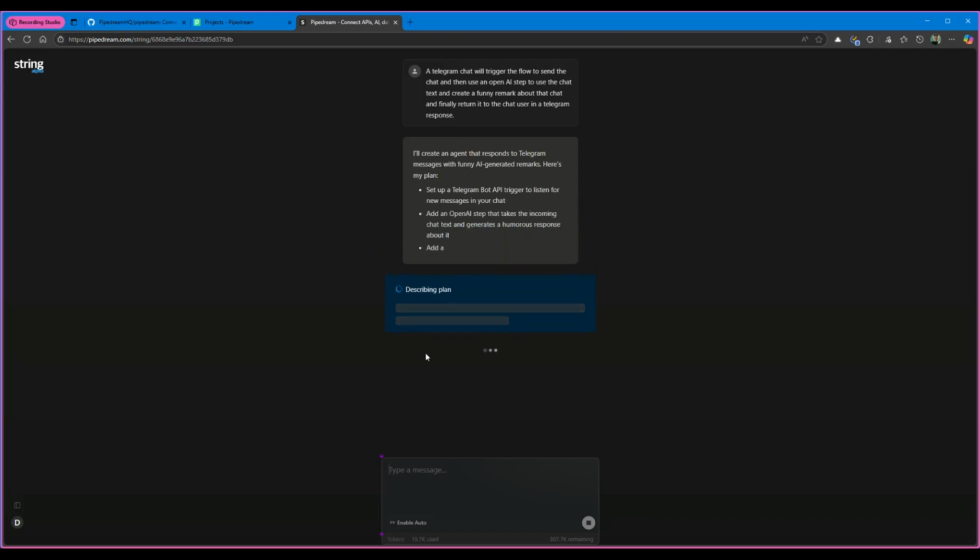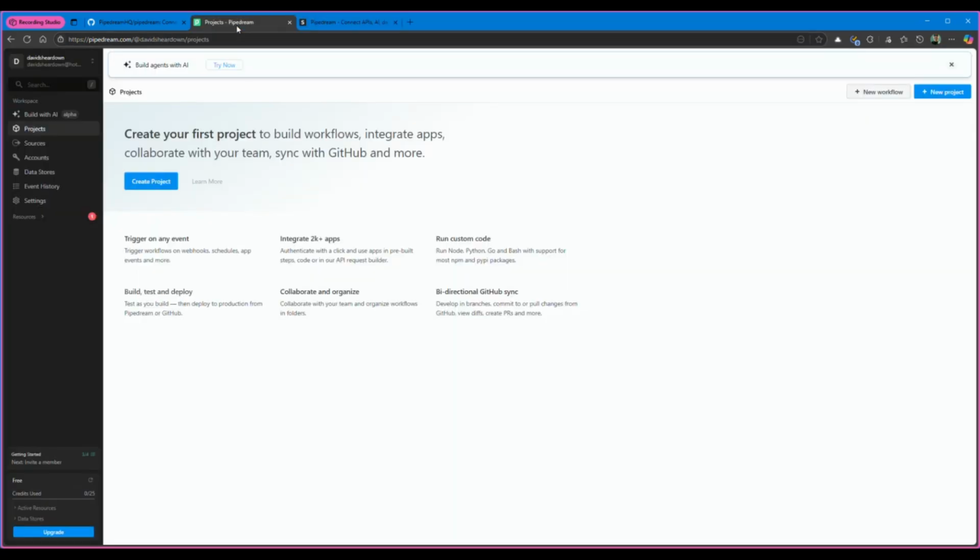But while it's doing that, if I have a look at Pipedream, that's where you can see the projects. You can actually create them yourselves here. The good thing is these will interoperate with each other. So you can go and edit a little bit manually on this side, but then you can also, as you can see there, look, build with AI. So you can use it from here or from within string. It is the same ultimate company after all.